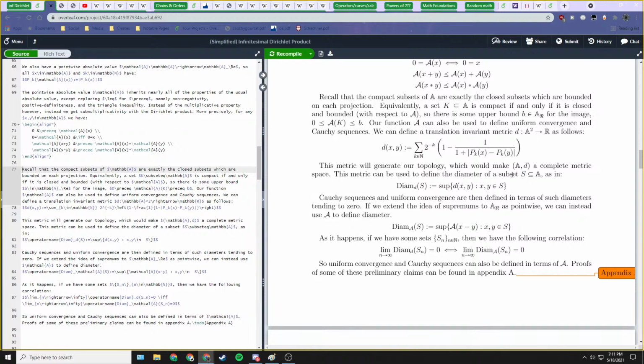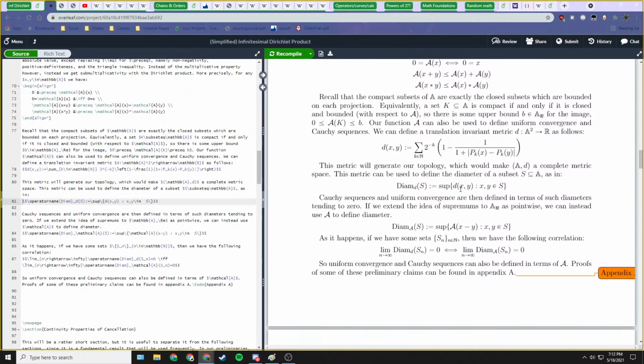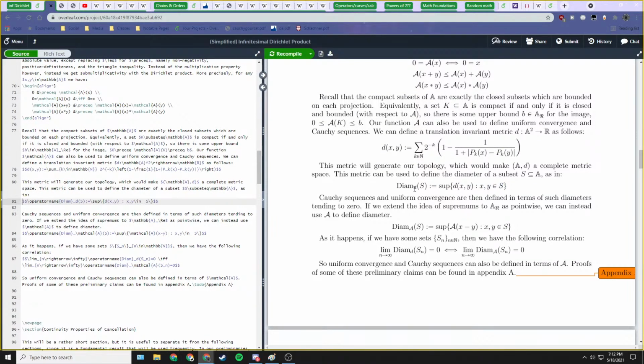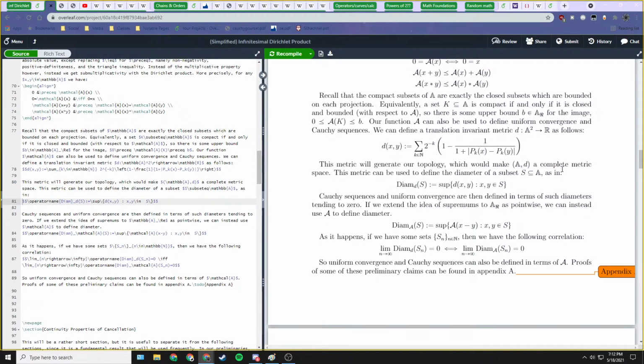You can think about that as just a diameter, which is the largest distance, so the supremum of the distances between all the x and y points which are in the set. So a diameter in terms of a metric D of a set S would be this supremum. That would give you a real number as the supremum. It would tell you the largest distance in your set.